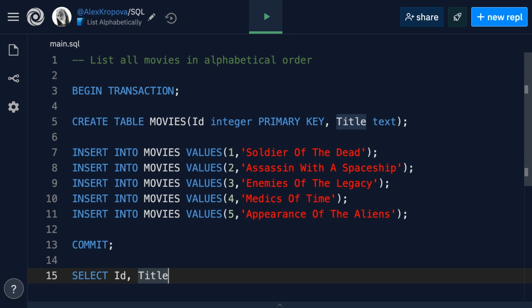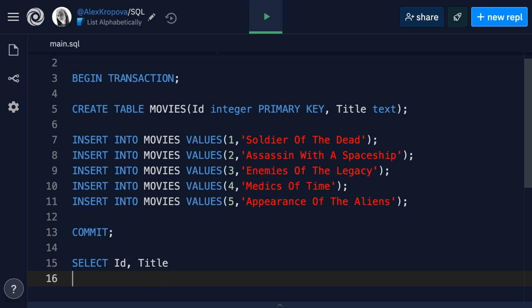Now, after the select line, we also have to state exactly which table we want to select from. So we use the from keyword and we call the table by its name, movies. This way, SQL will know that you want to select the different values specifically from the movies table, not any other table. In this example, we only have one table, but you may be given several tables with different questions. And sometimes you don't even need to use all the tables, you only need to use a few tables, but you will be given many tables potentially.